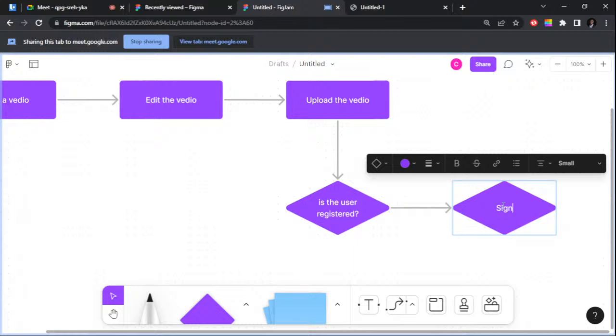If no, sign up page. Then this will be if yes. If you feel like the arrows are too long, I can reduce them. Just yes. If yes, login page.